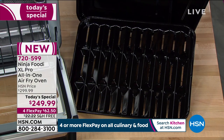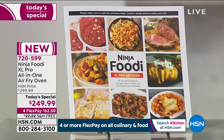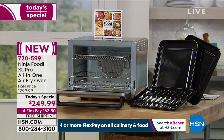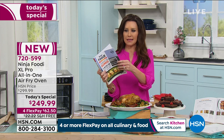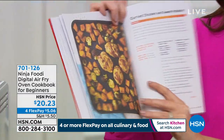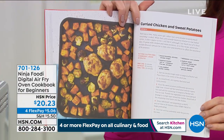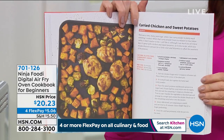You're also getting a quick start guide that comes with 15 recipes to get you started. We have a limited amount of very cool and popular cookbooks as well — those are about $20. The recipes include one-pan meals in a fraction of the time, like curried chicken and sweet potatoes — and that's just one of the two pans you could cook at the same time.